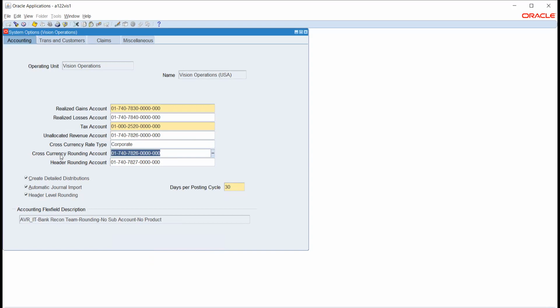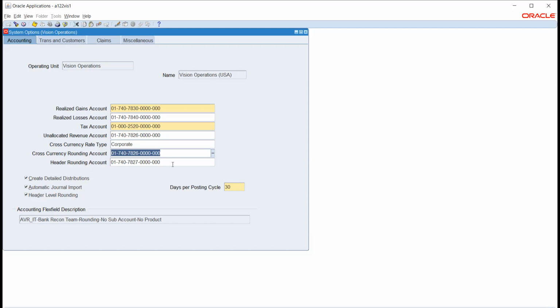I might enter maybe 100.15 or 100.16. So if I wanted to round this off, I'll say 100.16 or 17. Where should this difference, or the rounding, reside? So we are specifying the account here.